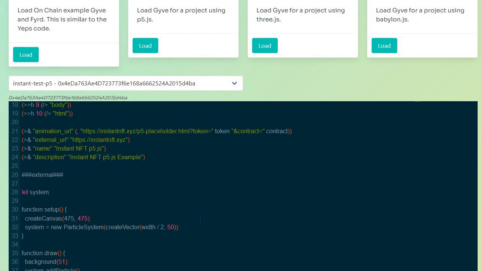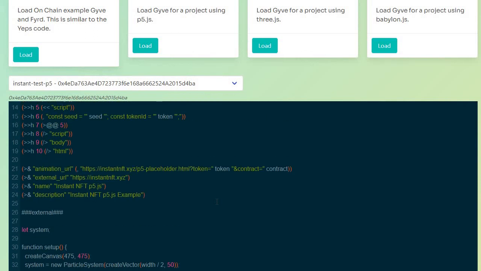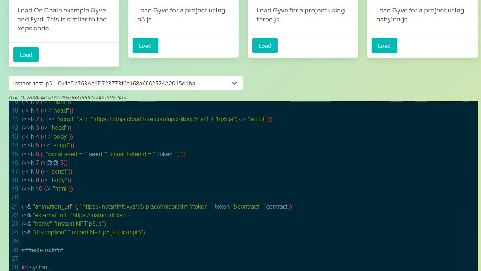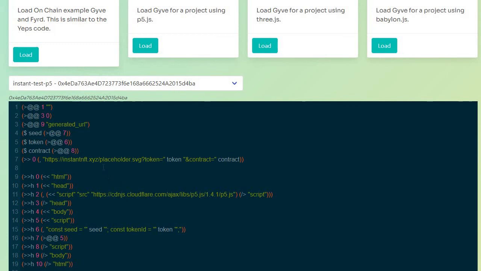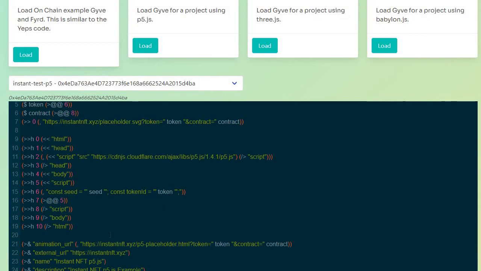Now, when we integrate this metadata into OpenSea or whoever else is interpreting it, we have to do a couple of things a little bit differently. One is we have to give them this animation URL, and that has to point to something on an external server. And it's the same with the image URL. This is used for the thumbnails. That has to get generated somehow too. We're restricted in doing it that way.